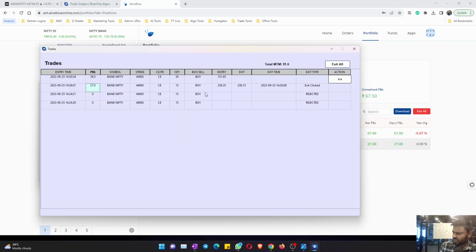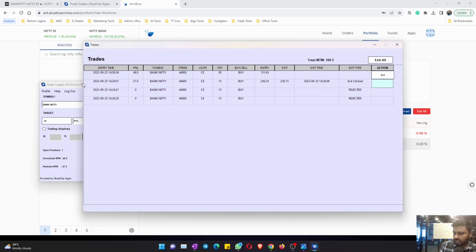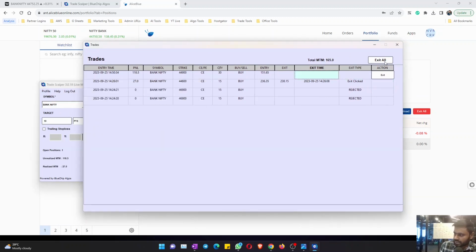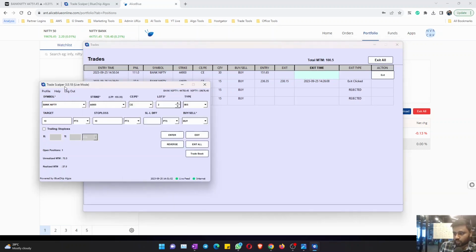And then you can also see all other details like the timestamp, entry, and exit, at what time you exited, and all that. One important thing is, you have the individual exit button if the position is still open. We have developed this in such a way that you can exit individual trades, or you can hit exit all and exit all the trades at once. And these options are also available on the main window. You can see that you also have exit and exit all on the main window as well.